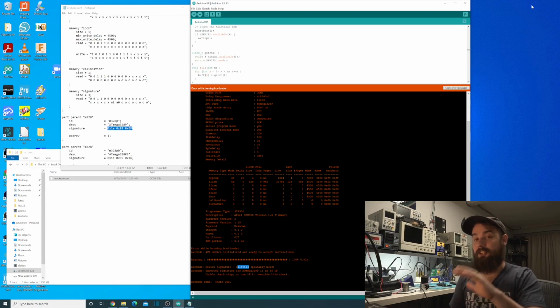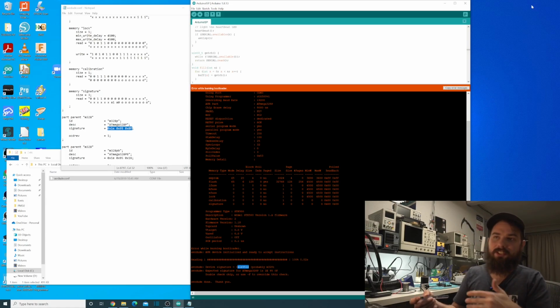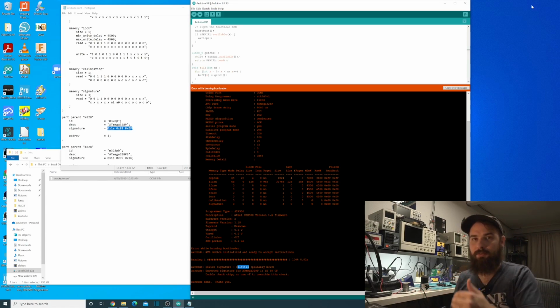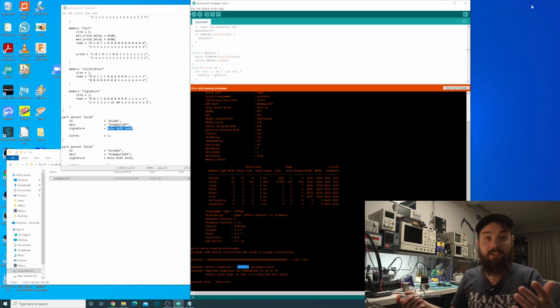The only difference between the 328 and the 328P is that the P stands for picoPower or something like that. It's more energy efficient. It's better for battery and solar powered projects. That's about it. It's the only difference in the two. They both work the same and have the same performance. Just one is more energy efficient. So I couldn't get the energy efficient ones.